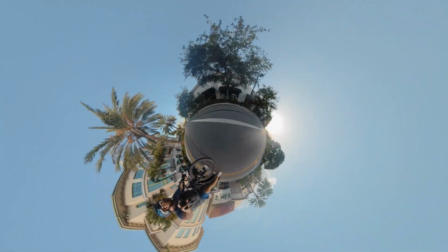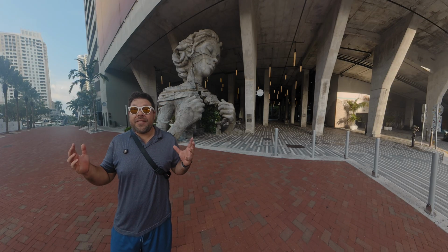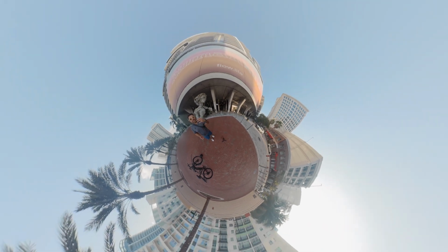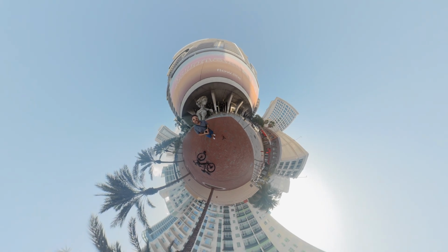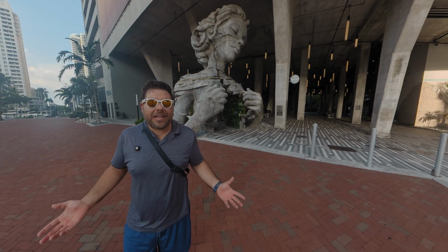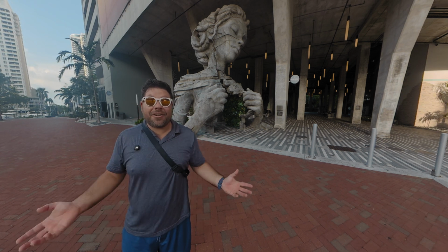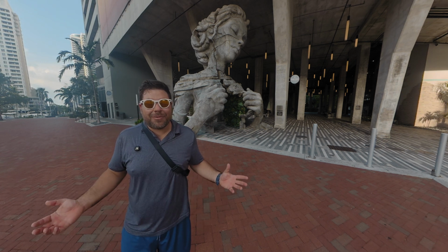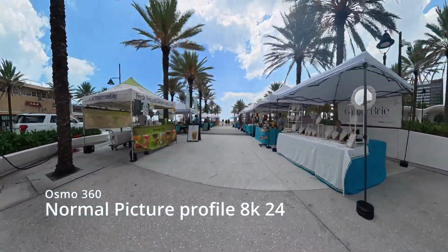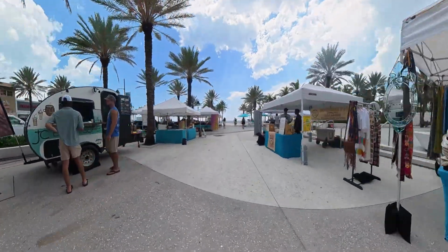So with the Osmo 360, the big feature that caught my eye is the fact that this is the first 360 camera that has 10-bit log video, which is really important because with that, we can now use this to match to not only other cameras in the DJI ecosystem, but other cameras in general. You really need 10-bit log video in order to do that. So I can use this with my Sony, my Blackmagic, Red, etc., where you couldn't really do that with 360 cameras before. And for filmmakers and content creators that shoot on a variety of different cameras or are already invested in DJI's ecosystem, this camera ticks off most of the boxes for us.